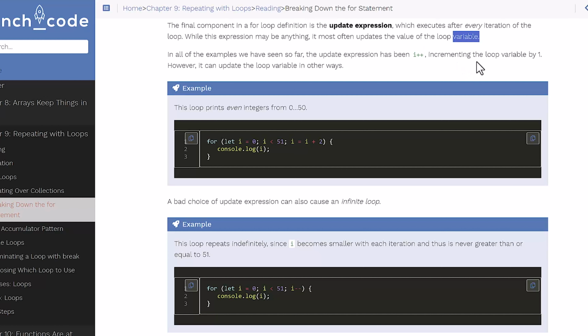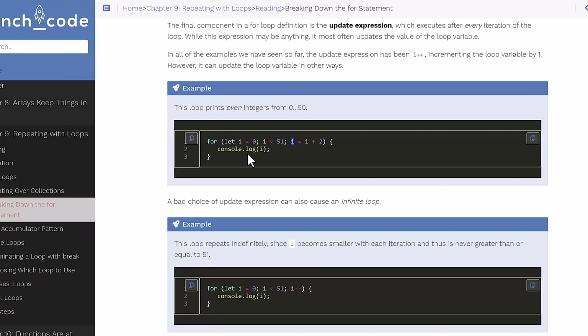However, it can update the loop variable in other ways. Here's the syntax right here. i++ means, in this example, i is assigned i plus 1. That's what i++ is the shorthand for. But we don't want to do it by 1. We want to do it by 2. So if you want to increment by 2, you have to write it out this way. You can't just do i++2. It has to be i = i + 2, which is an assignment operator. So I'm assigning i plus 2 to the updater. That's what that means. So play around with this so you can get an understanding.